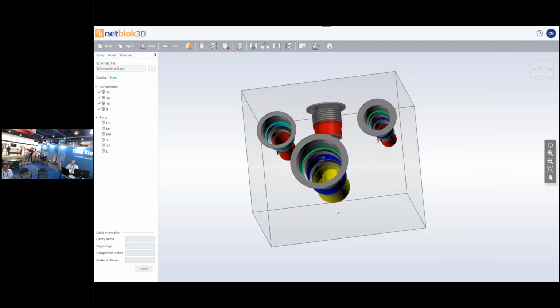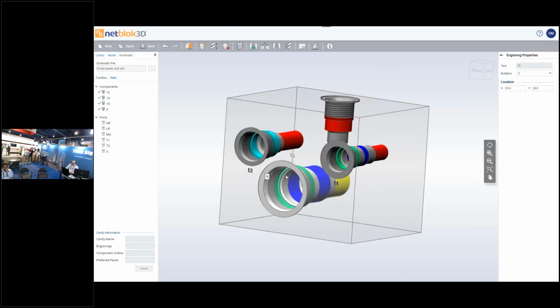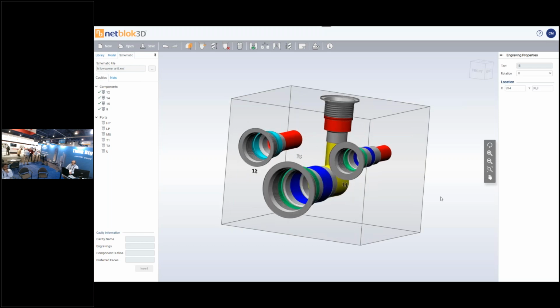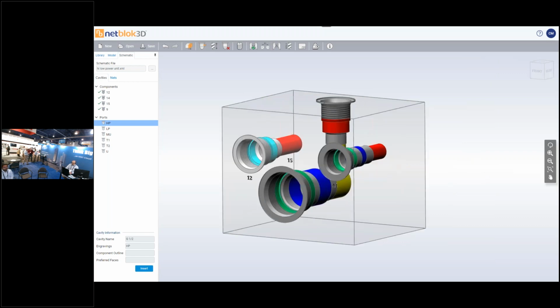Like I showed earlier, it is possible to move engravings in different positions. And let me start placing some of these items. So I assume to have the pump coming from the right. So I have the HP, so the high pressure port.